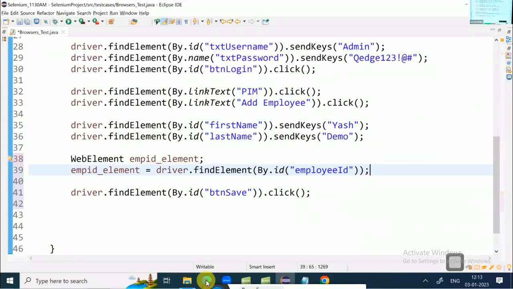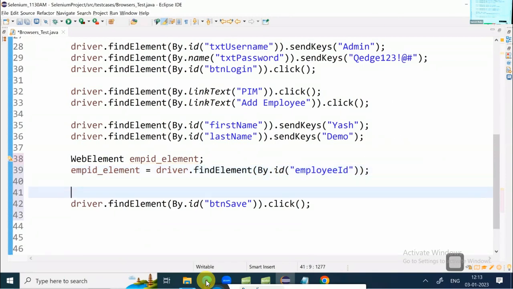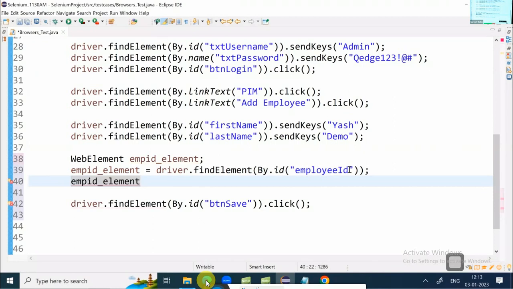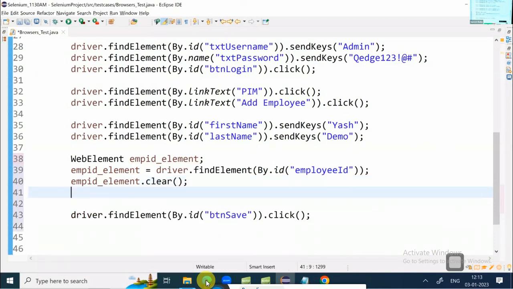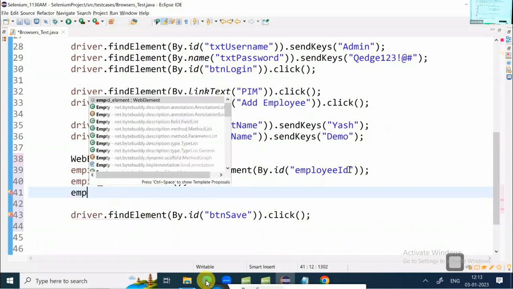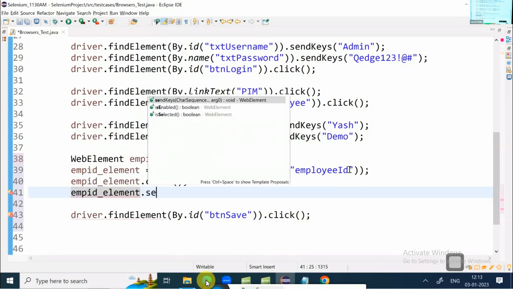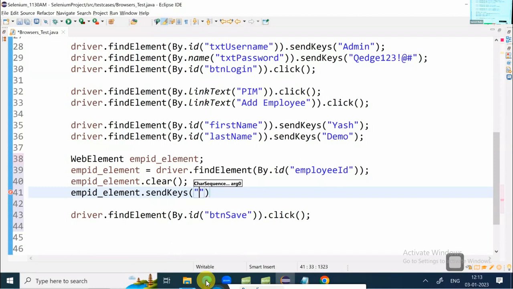Okay. Now tell me the code now. Employee ID element dot clear here. Then employee ID element dot send keys. Hope you understood what I did, right? The previous code also will work.